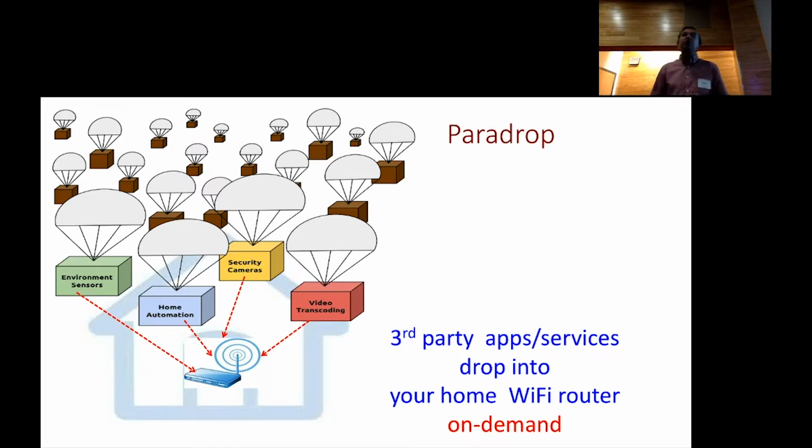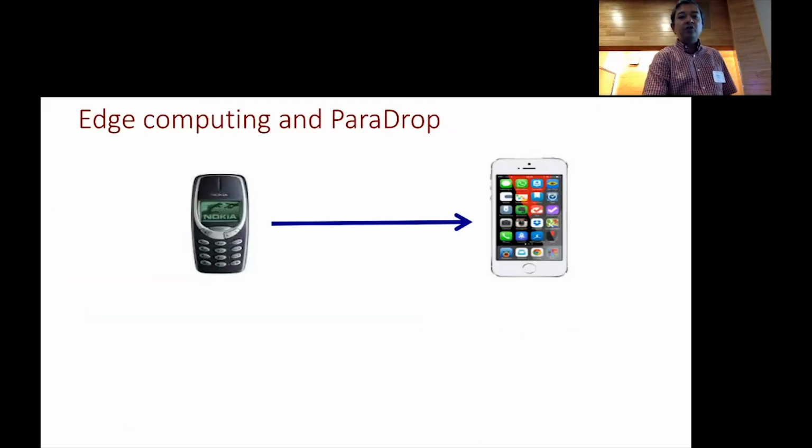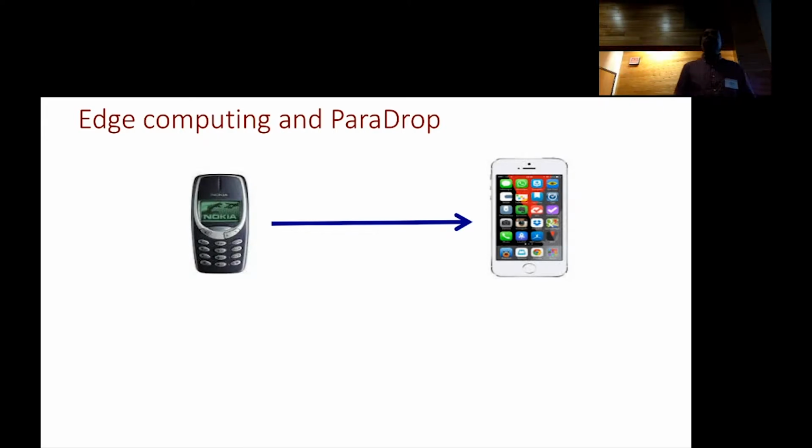So I'll give you some examples of what we are trying to do. And the idea is that ParaDrop will try to do what the iPhone did for the mobile phone. If you think back 10 or 12 years before the iPhone came out, we used to have what we now call feature phones, and all you could mostly do is dial and call. It was a very controlled environment where you didn't have any notion of real apps that anybody can create and install.